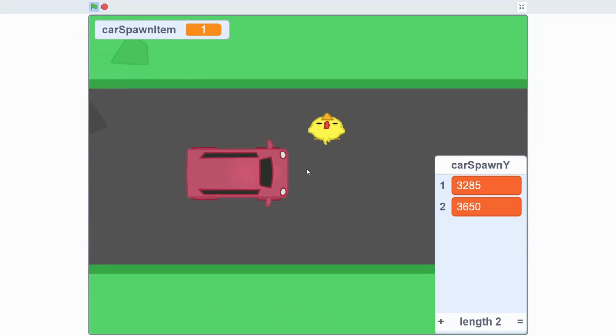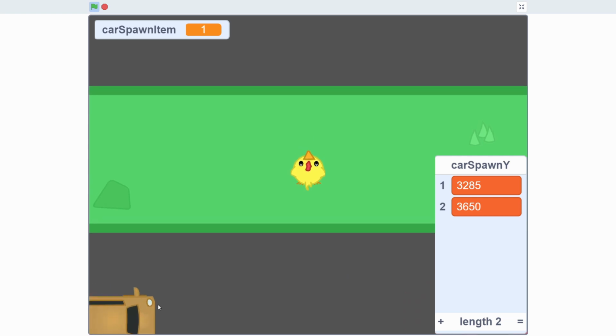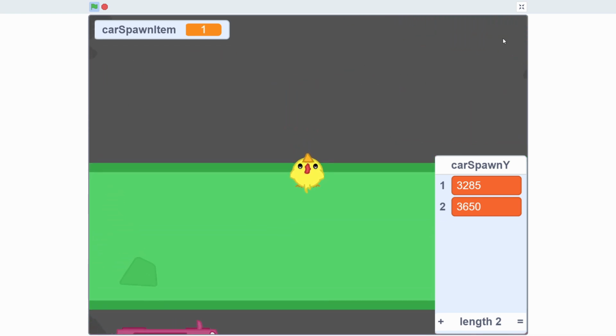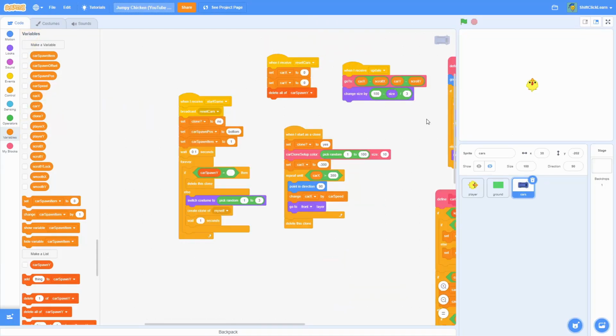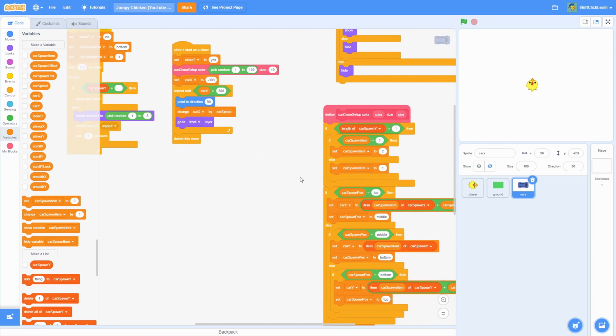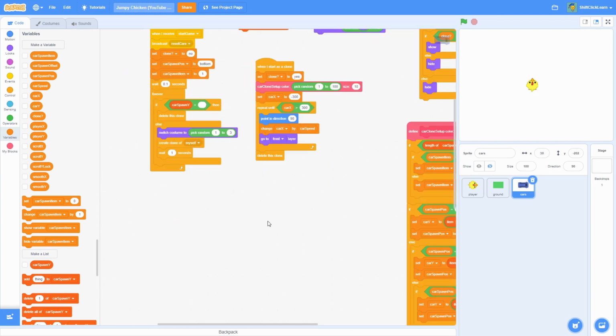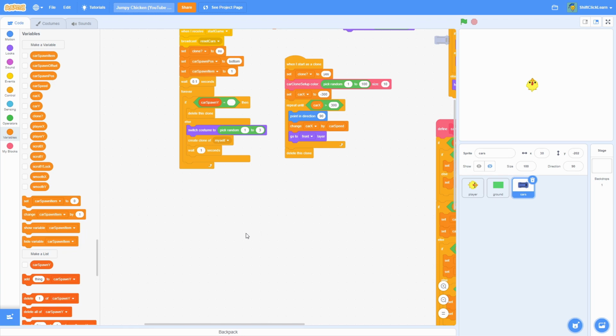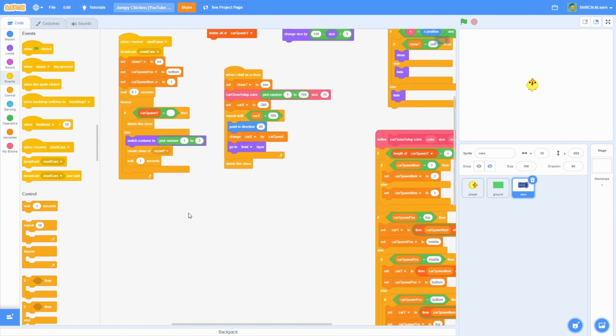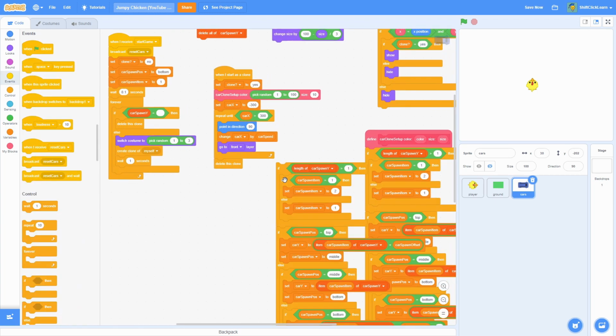So here's a road here, and look at this. It's still spawning down there, but it's also spawning up here. Okay, so now if you think about this, if we only have 1 road, then it's going to create a clone every 1 second, which is perfect. But if we have 2 roads, then it's going to rotate between those with this loop right here. So we're only going to spawn half the cars on both of the roads. So we basically want to create 2 clones if we have multiple roads.